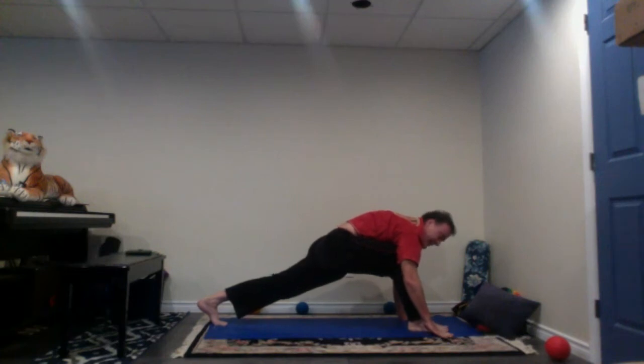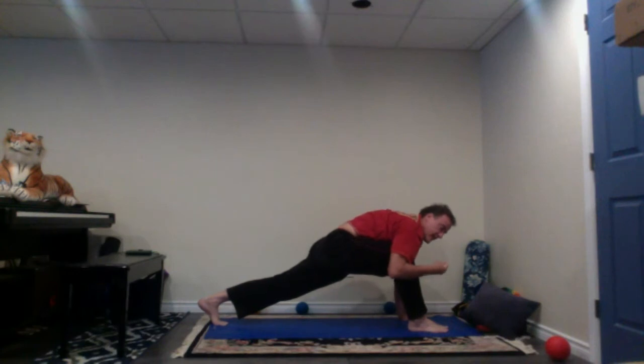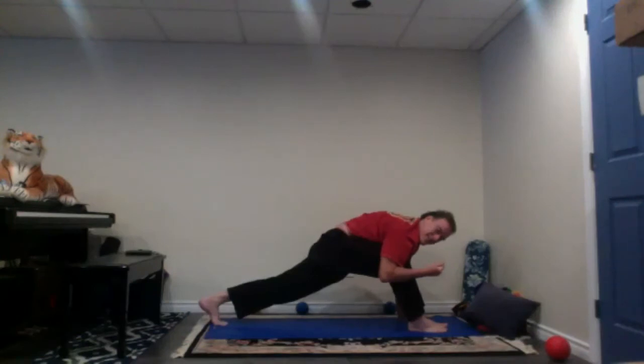So again, is the voice imbuing the space between the poses with something? And what is that?